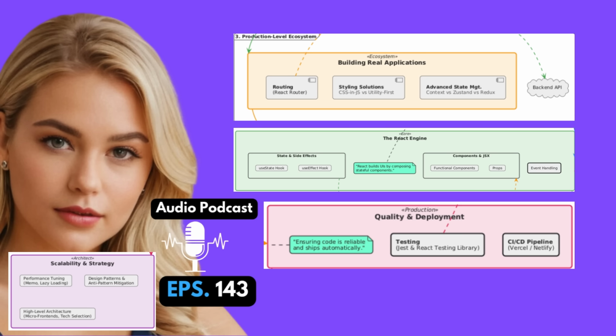Exactly. This leads to tests that are much more resilient to refactoring. If you change the internal implementation of a component, but its external behavior remains the same, your RTL test should still pass. This gives you more confidence to refactor and improve your code without constantly breaking tests, which saves a ton of time and frustration. Makes a lot of sense.